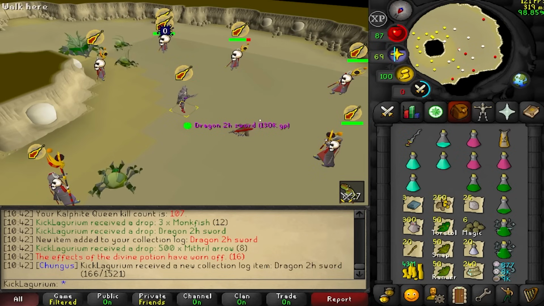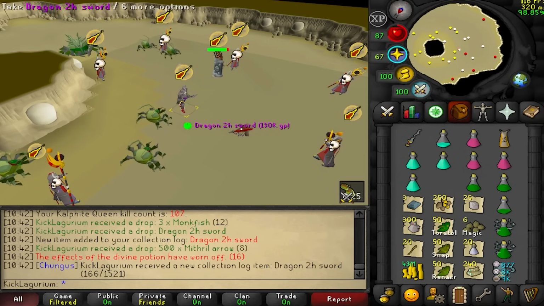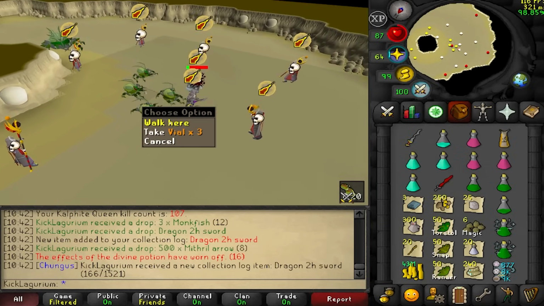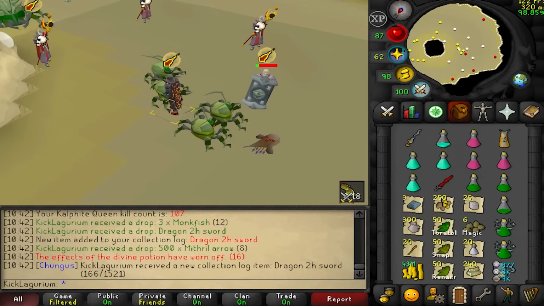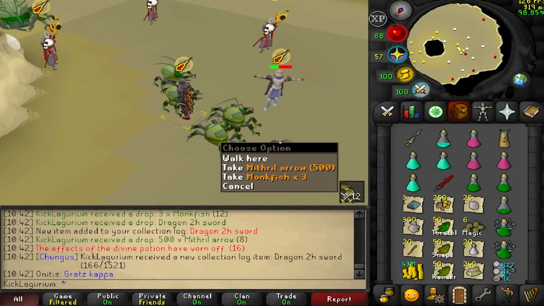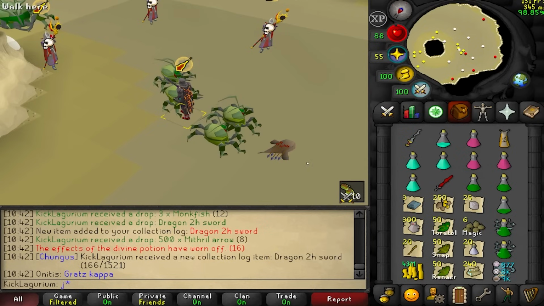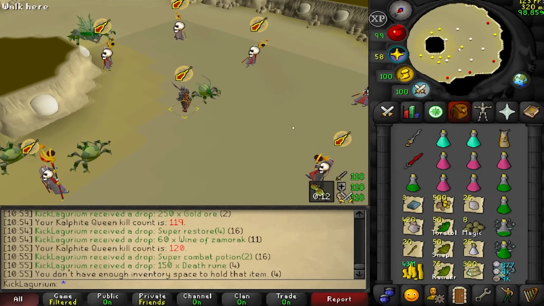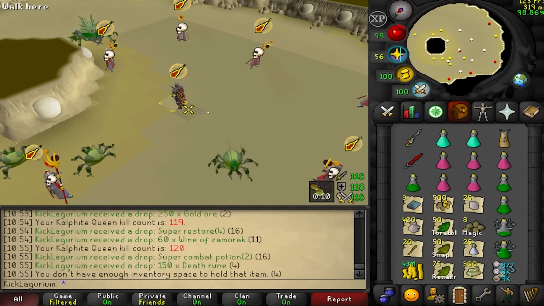Oh my god. Dude, I just got a D2H. Fuck's sake. What's the rate on this thing? Let me look. Am I gonna be depressed? 1 in 256, bro. It's double the rate of the head. I'm tilted. 8 more kills, I'll be at the rate. And I'll have to pay like, what, 140 mil or something?